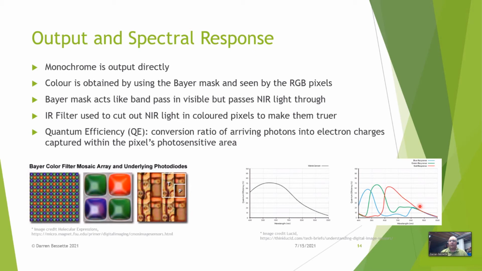The challenge, though, as you can probably see quickly by looking at this, is that the blue pixel will actually see some of the green light. The red pixel will also see some of that green light, just like the green will see some of the red and possibly some of the blue. So even though you have these filters on it, you still need to be able to tweak the colors in order to get more precise colors.